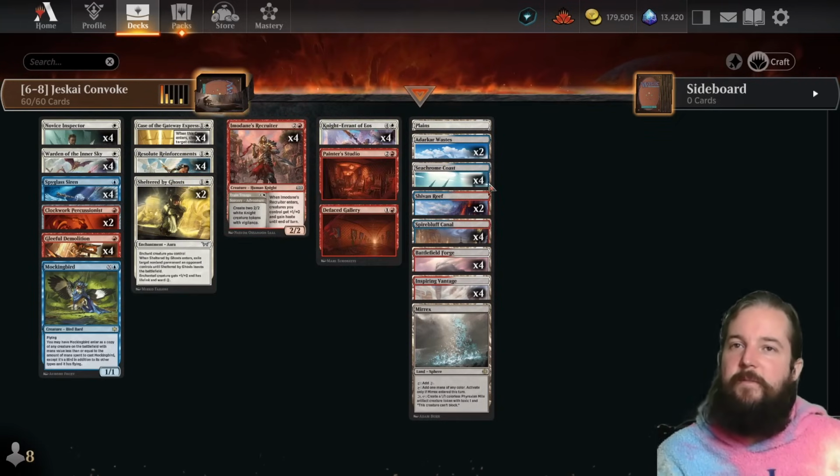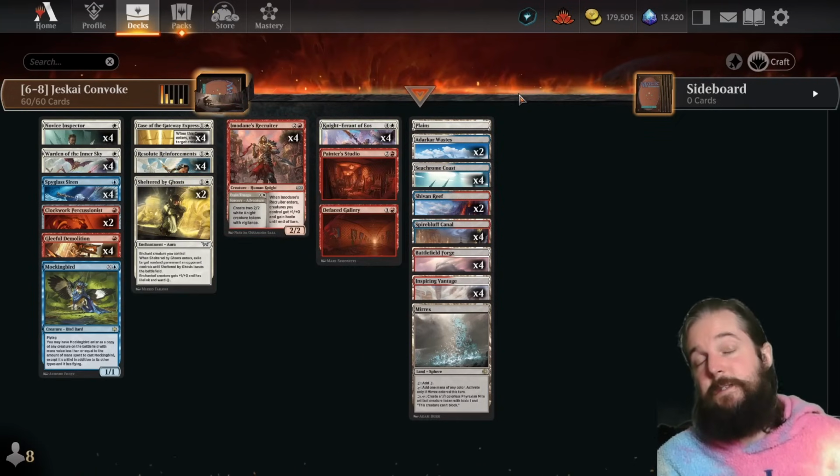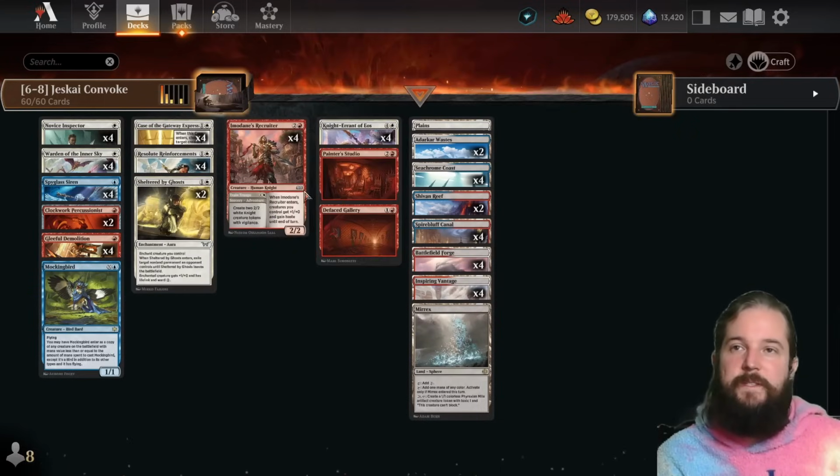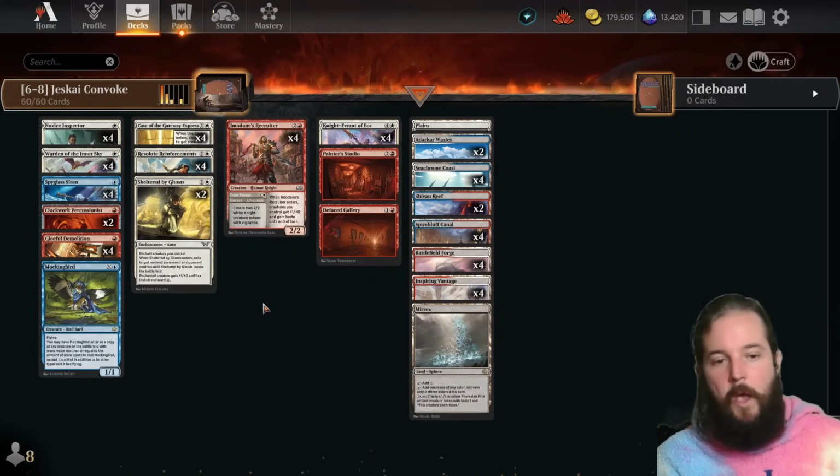But the point of this deck is you have increased inconsistency from bringing it into 3 colors, but the payoff is that you have a more consistent turn 2 Knight Errant of Eos, which helps you race up against the Temporary Lockdown, which is one of the deck's weaknesses.